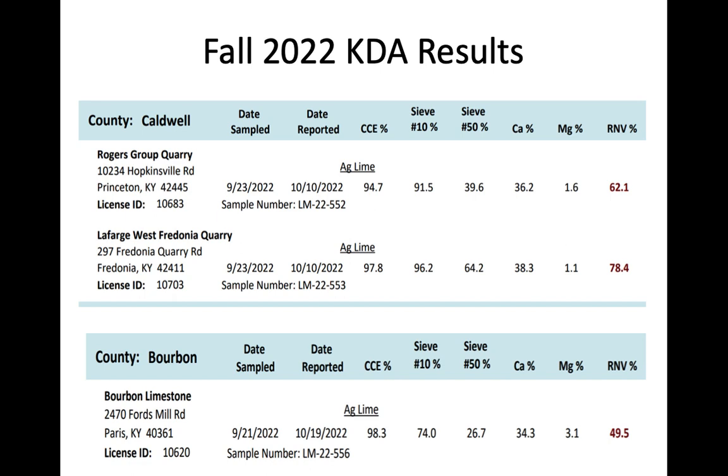38 to 1.1. 35, 36%, or 36 times more calcium than magnesium. Here's one in Bourbon County. It's got 3% magnesium, but I still have 34%, 10 times more calcium than magnesium. Remember, for that dispersion to occur, I've got to have at least twice as much magnesium as I do calcium.